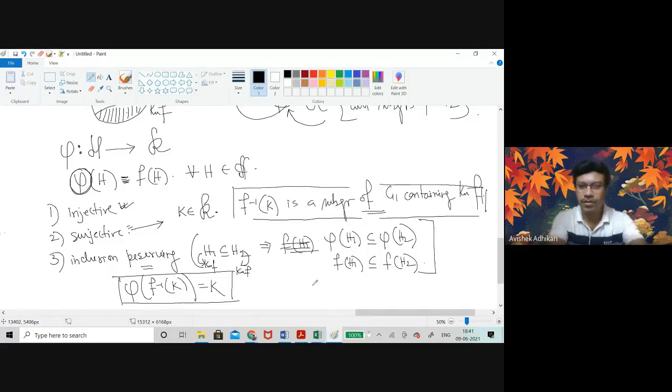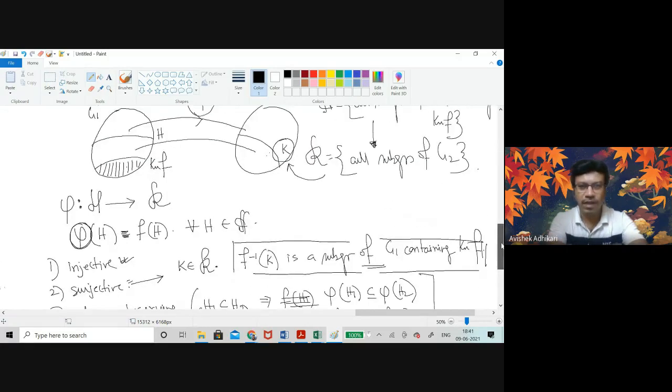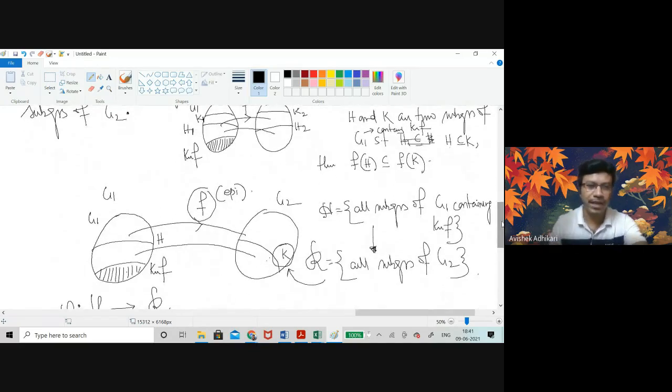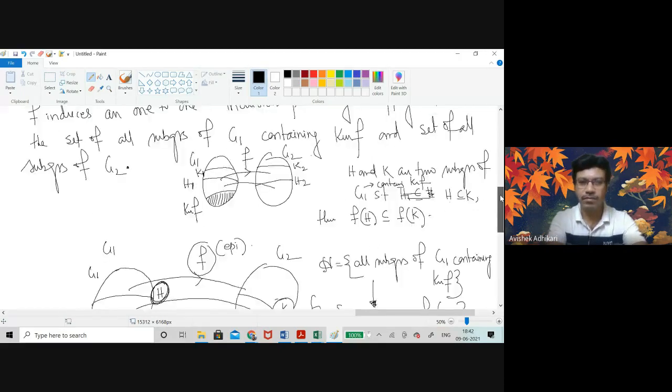So this is known as the correspondence theorem, and interestingly, this is also true for normal subgroups. Instead of considering H to be any subgroup, if you consider H to be any normal subgroup containing kernel F, then for that subgroup you will also have a unique subgroup on this side. Similarly, if you have any normal subgroup from this side, then there will be a unique normal subgroup from this side which contains kernel F, and that is known as the correspondence theorem.